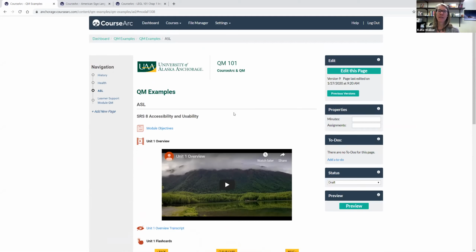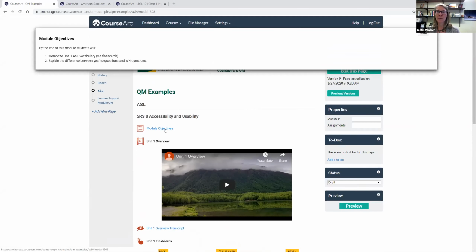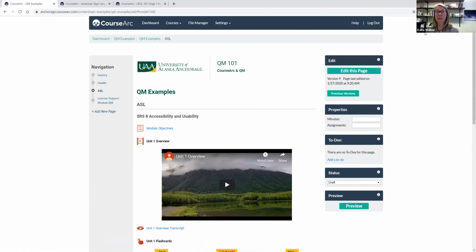So instead of having attached Word documents and PDFs that you have to worry about the accessibility of, they're using HTML, which is accessible. They're putting the text right into the tool. And also, as Teresa and John both demonstrated, there are some alternative formats for the activities. Those are automatically generated, so there's nothing that you have to do to make that happen.